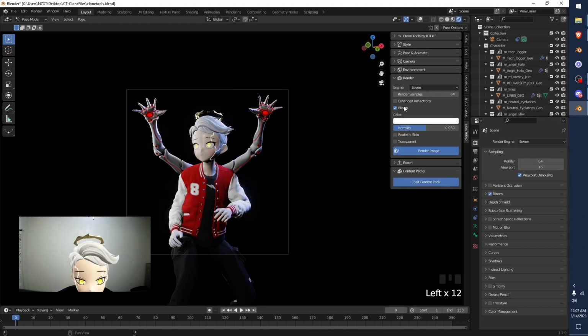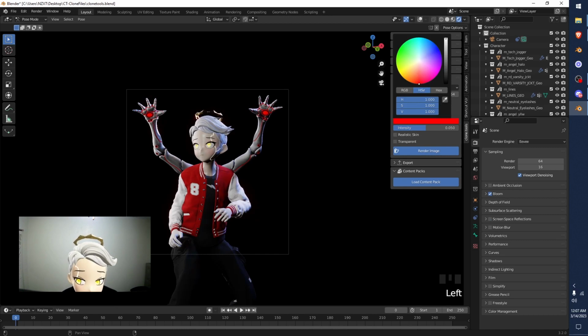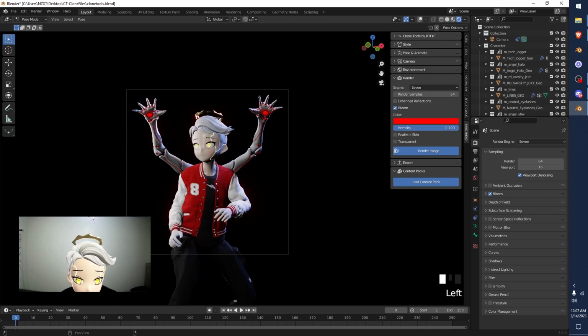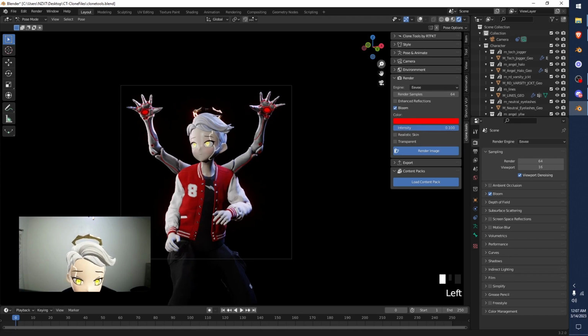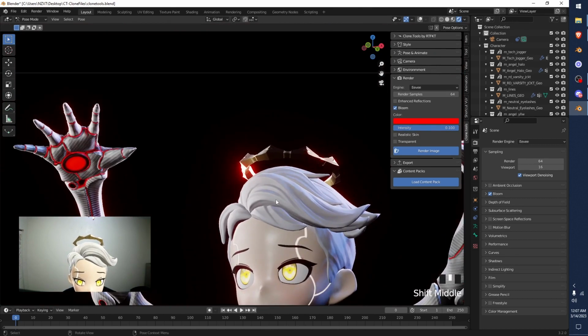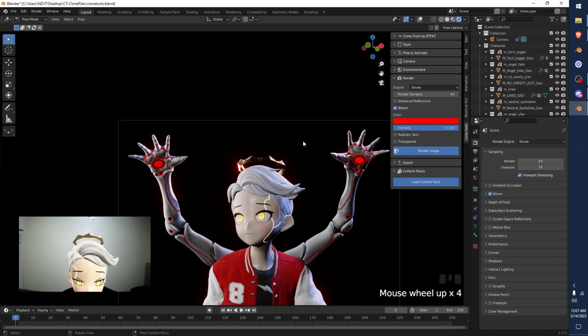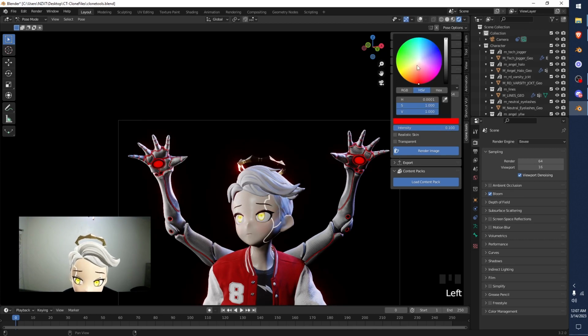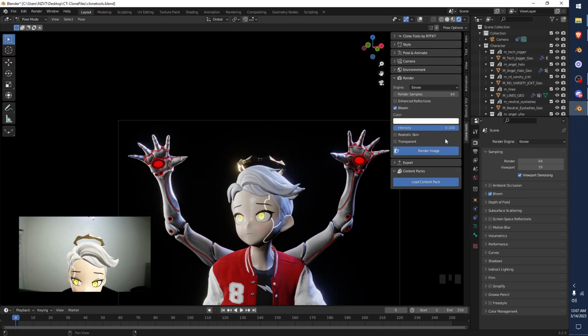Same for bloom. Bloom makes things glow a little bit more, and it gives you some options. So if default is white, you can turn it to anything you want. Maybe this is a red theme to me, so I'm gonna bump up the reds a little bit, and you might not notice anything. I'm gonna show you what's happening here near the reflections up at the top. It's making a bloom on this image. This area is rendering red a little bit, so it's bumping that red area up because I picked red. If I go to white, like this, it'll bump the whites under there.